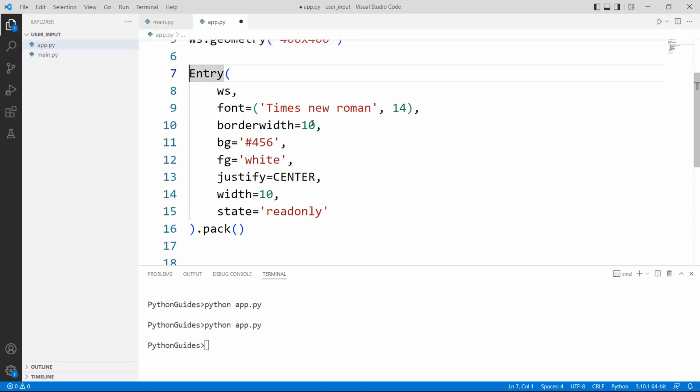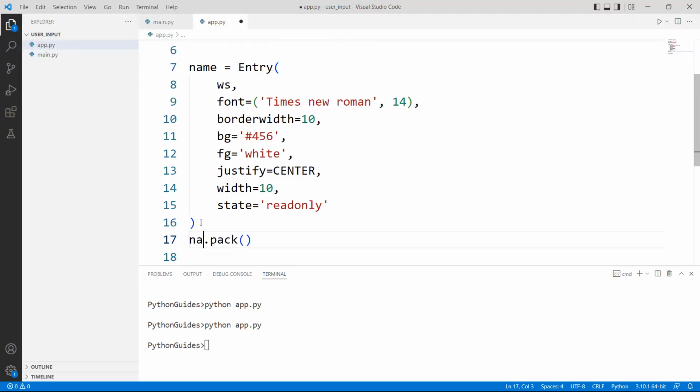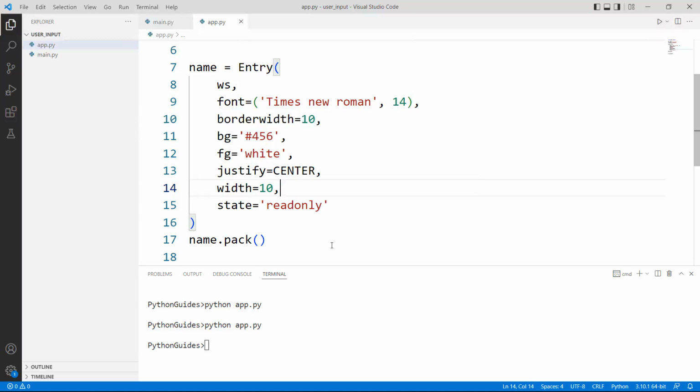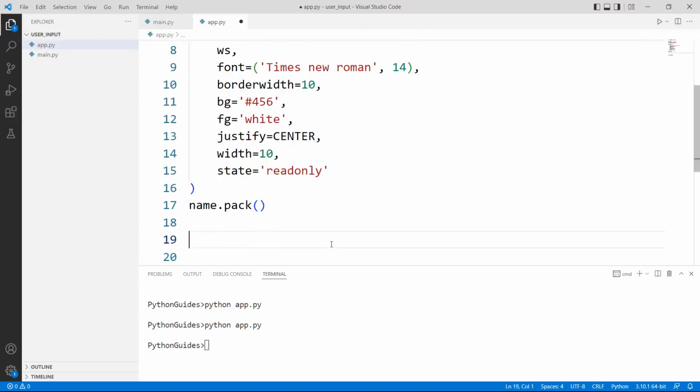We are going to see that. But before that, we need to create a variable so that we can refer to it. So here I am going to create a variable with the name, let's say we are taking a user input as name. Now let me show you the data type of name.